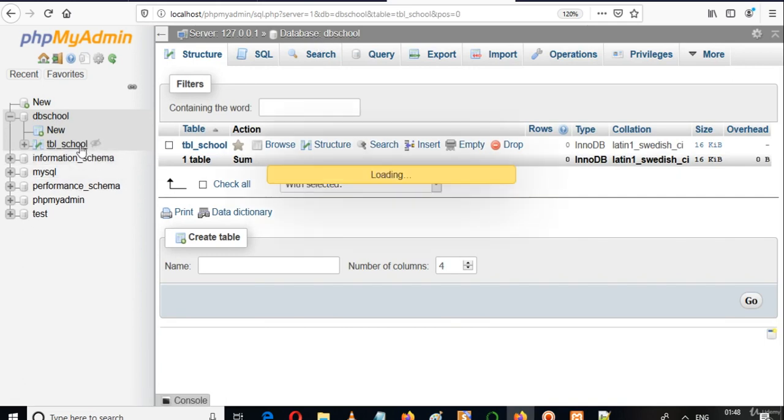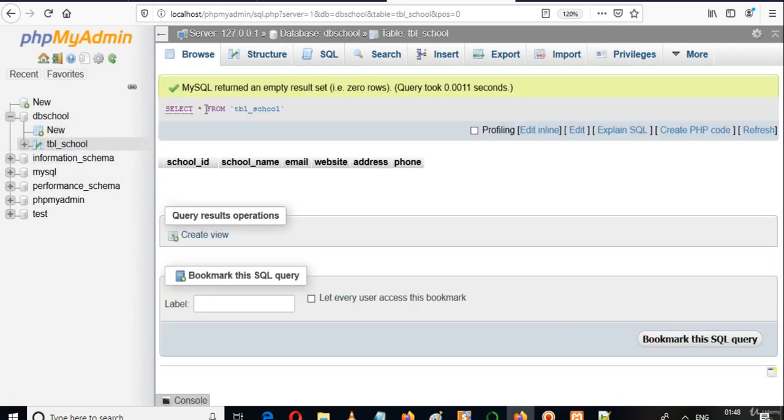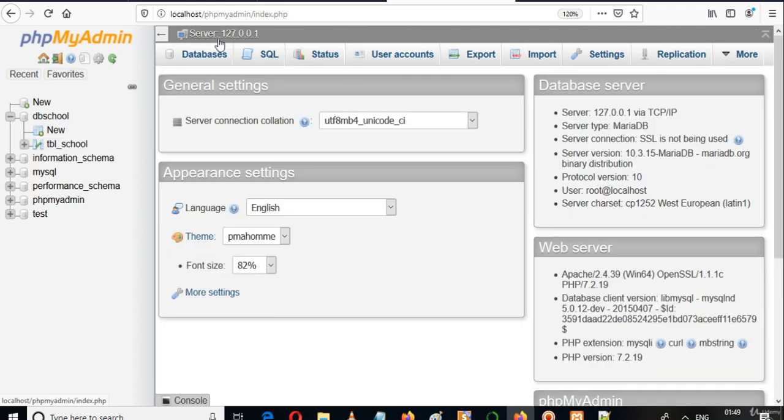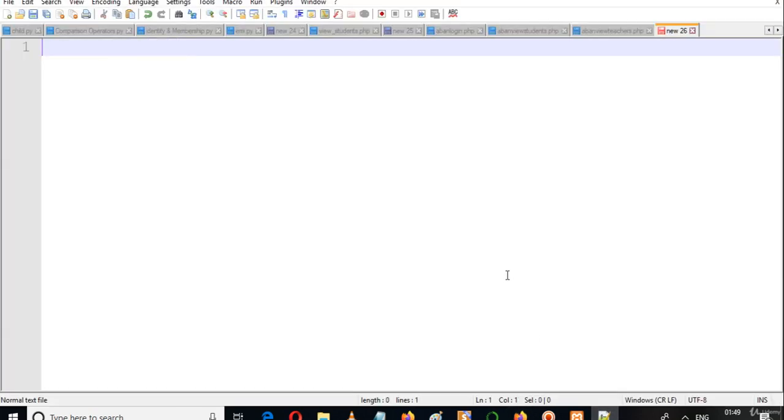If you click a table, now you are inside this table, and using this SQL tab we can write our queries. By default, select star from table where one is written here. I will explain this later. Click on server.